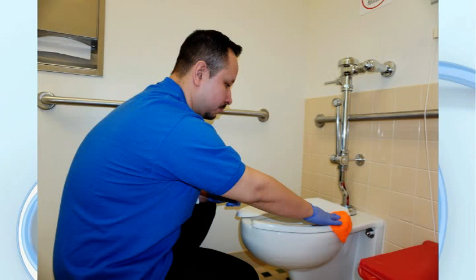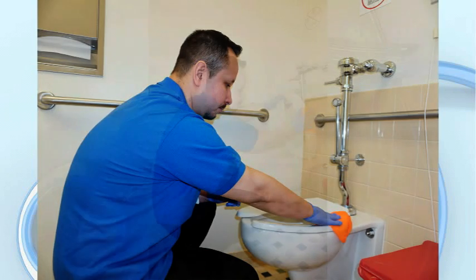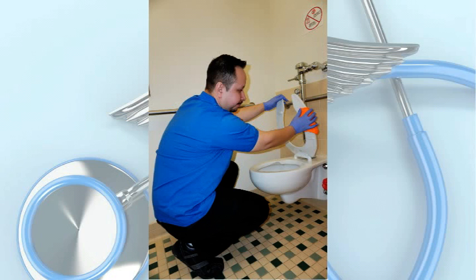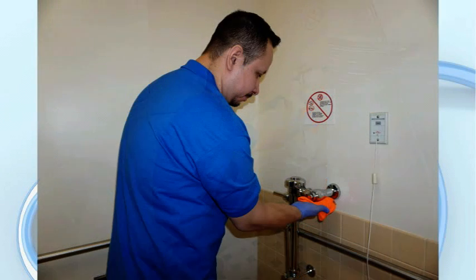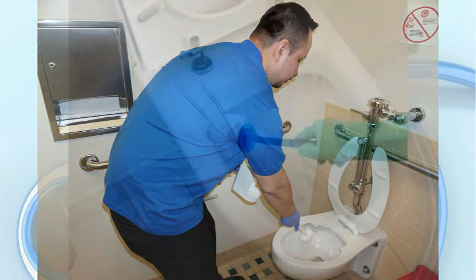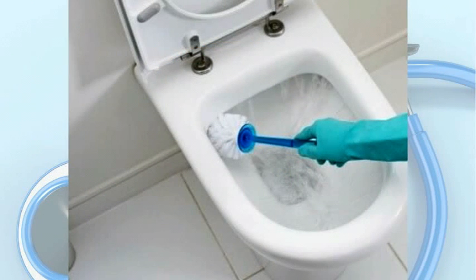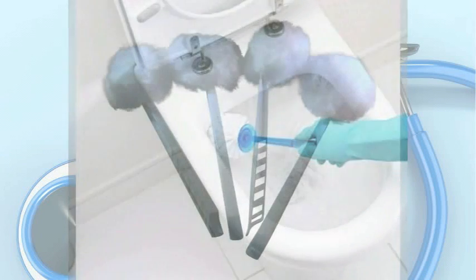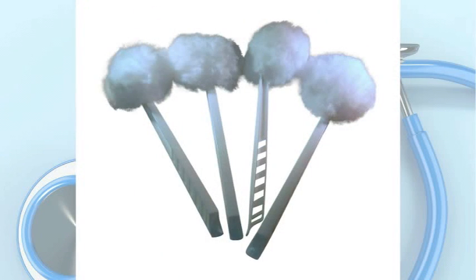Next, start disinfecting the toilet by first applying bowl cleaner into the bowl of the toilet and allowing it to sit 10 minutes or more. Apply neutral disinfectant cleaner to the rim of the toilet, to both sides of the seat, and to all exterior surfaces of the toilet, again allowing for proper wet dwell time. Wipe all surfaces of the toilet down and leave in a clean and streak-free condition. When cleaning the inside of the toilet bowl, use a Johnny Mop to clean the inside and then replace the Johnny Mop in its carrier container.